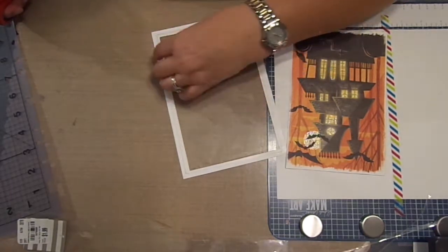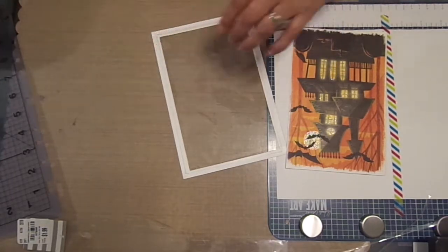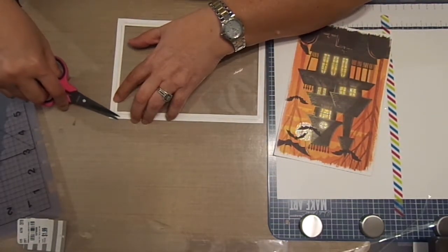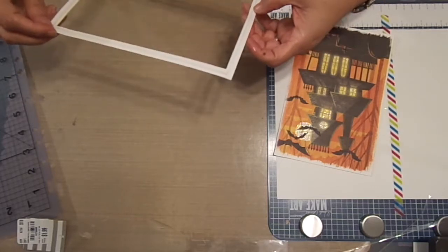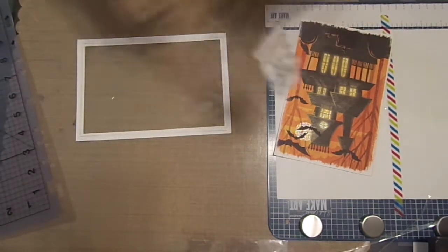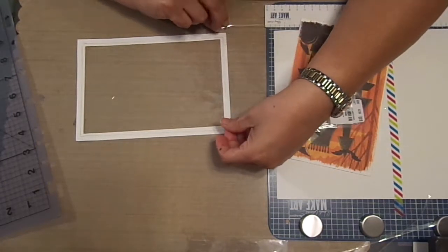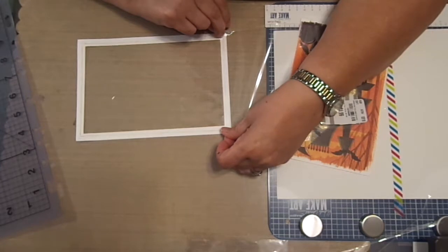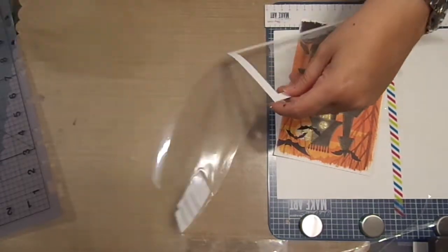Okay, there's nothing extra here. Let me cut this little corner part here because we don't need that exposed. Let me get my sharper scissors. Okay, there's that. Now I need to fix this piece right here. And it's right on the edge, so it's not going to be seen that much at all.